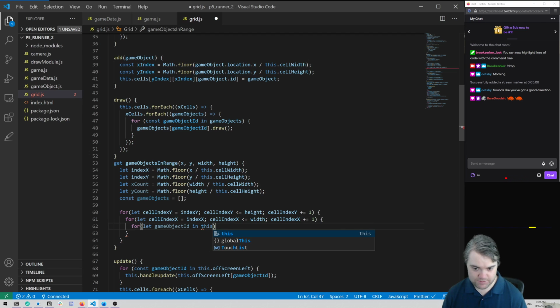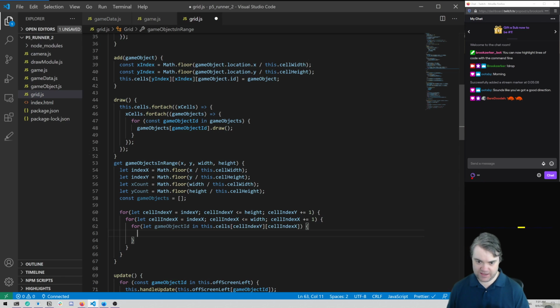And now this is where it's going to be interesting. So this dot cells of position cell index y, and of that position cell index x, and that's it. Now we have the game object ID. Let's throw the value of that into game objects.